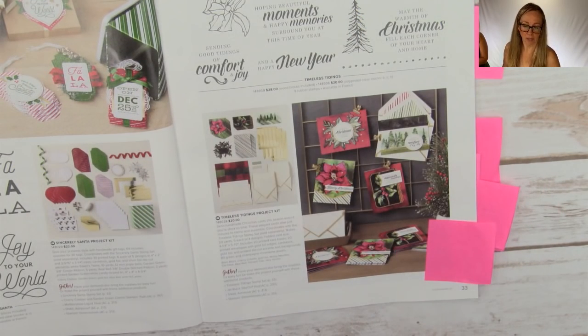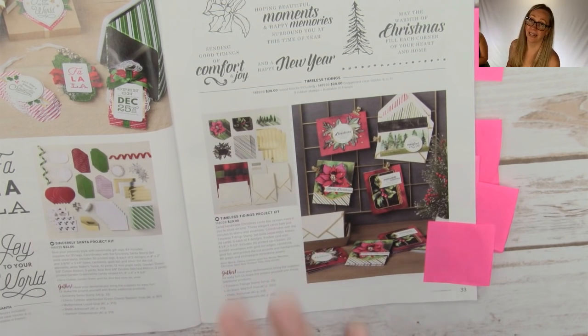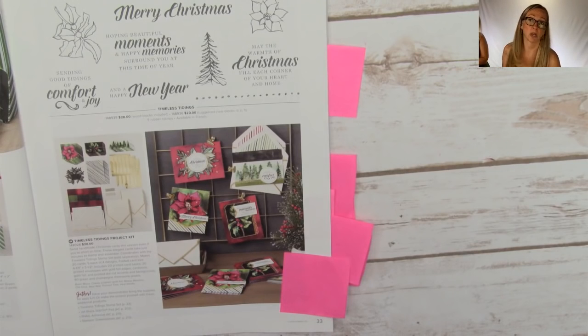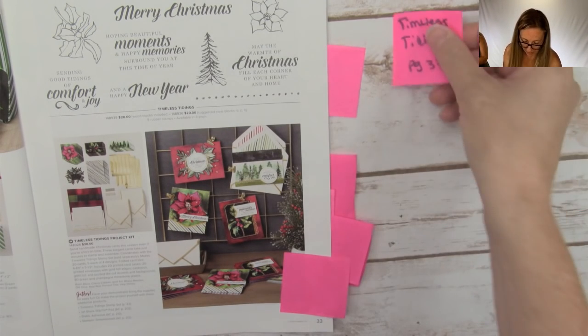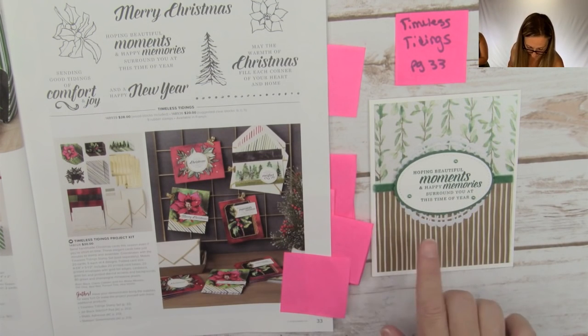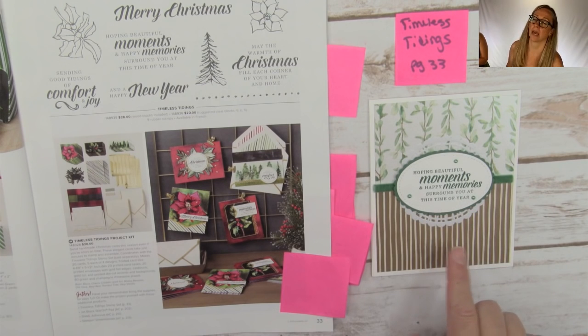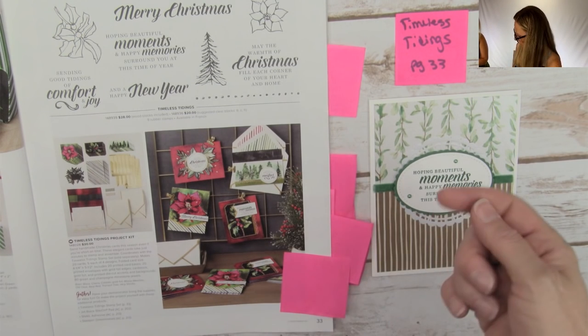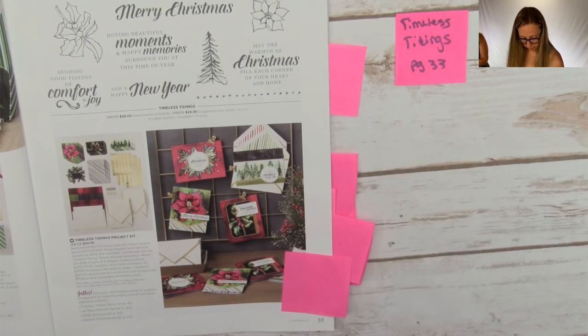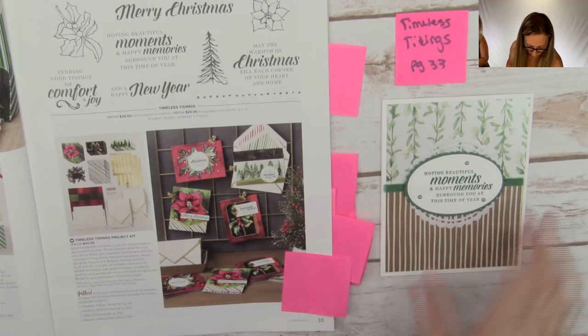This is Tuesday. If you saw our last Stamp and Scoop, you saw us play with the Timeless Tidings, and I believe all of you should now put it into your order because you saw how fabulous it is. Oh my gosh, that's amazing. Let's add to the fabulousness, because that's my word of the day, fabulousness, and show you some other great cards made with this Timeless Tidings stamp set. This also uses a DSP that's further into the catalog, Frosted something or other, Frosted Floral or something like that. We'll get to it. Which is utterly stunning.